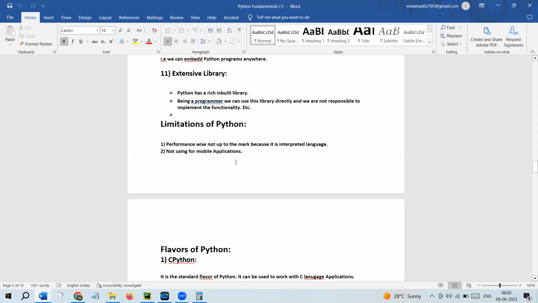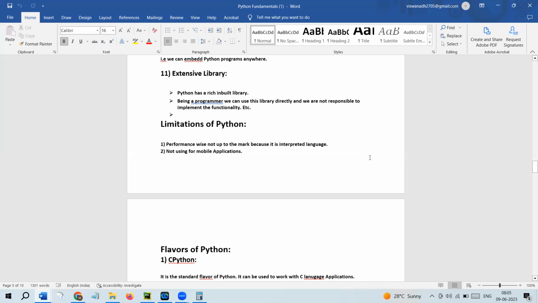If I write a Java program and a Python program and execute both at a time, the Java program execution will complete in, for example, 5 seconds, and the Python program execution will complete in 7 to 8 seconds.